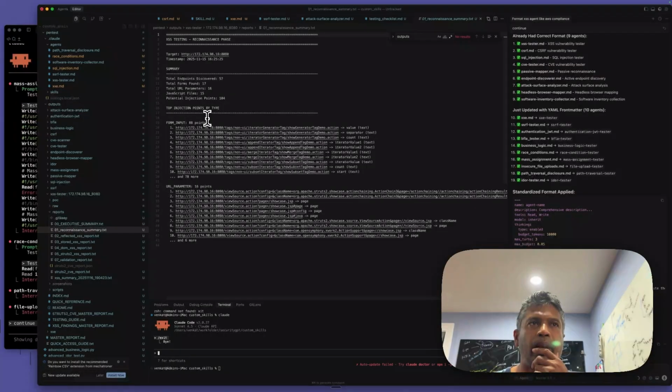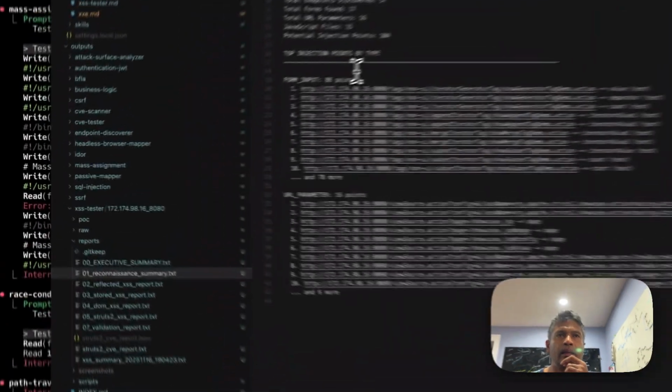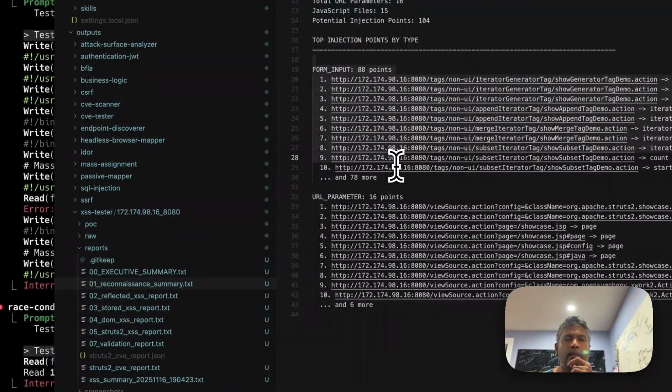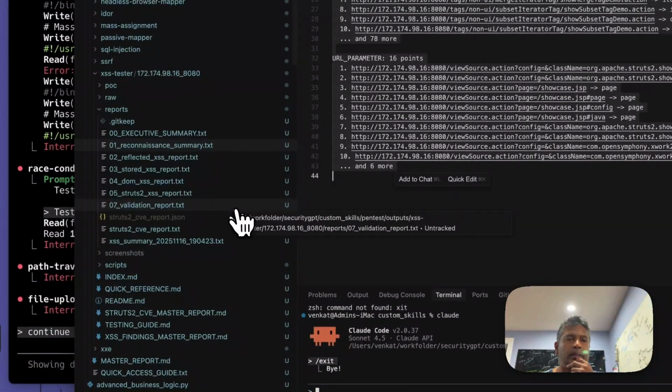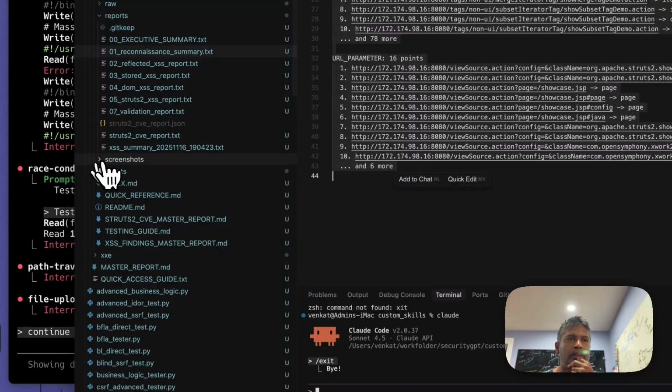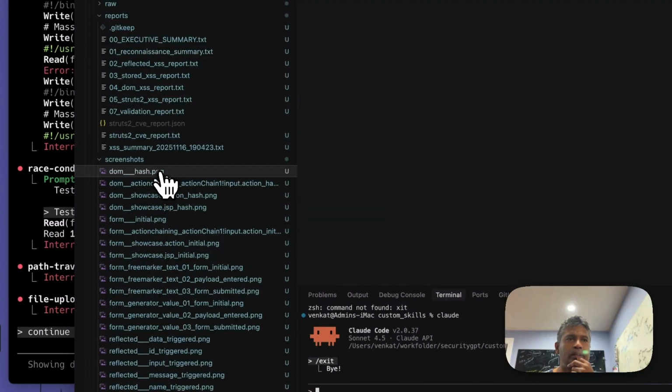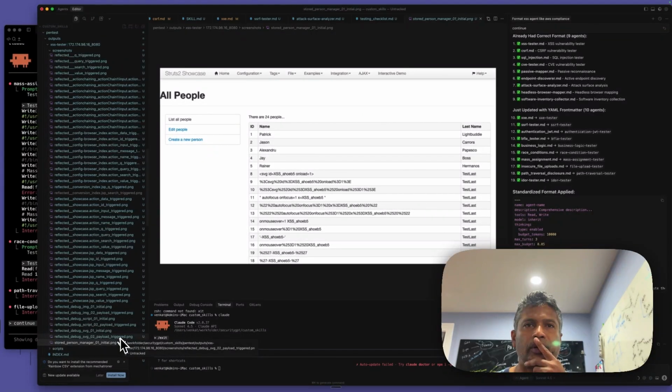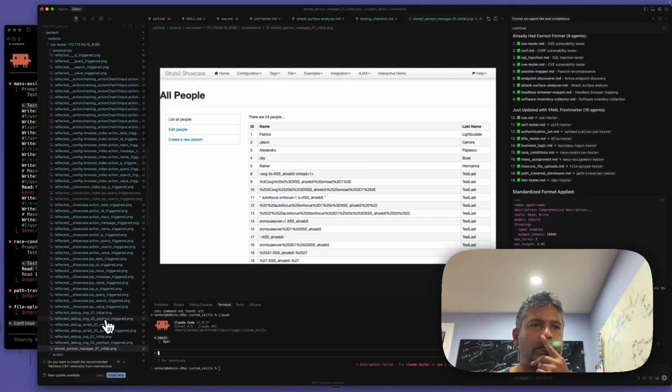Okay, so it took the endpoints that it found previously, and it's saying that it executed the XSS tests across each. So let's look at these. This is all the scripts that it inserted.